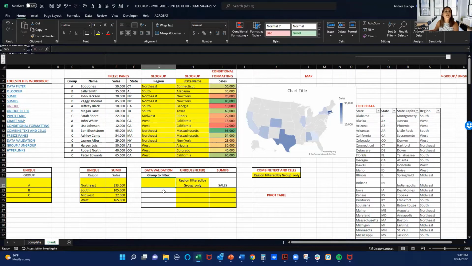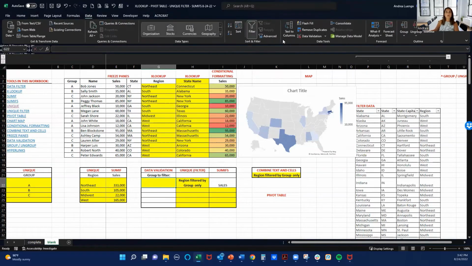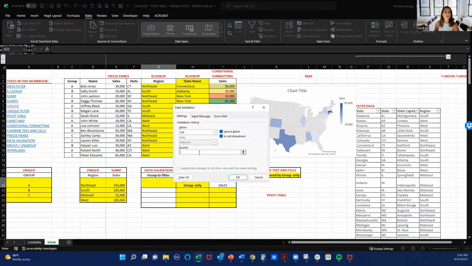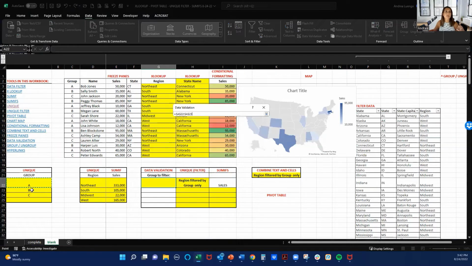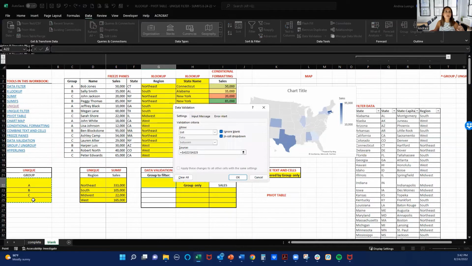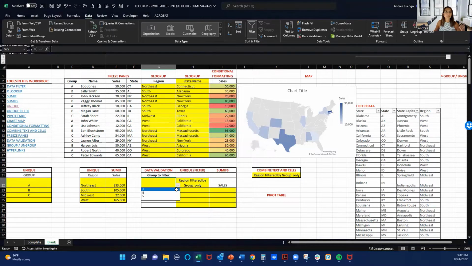Want to use data validation, which is basically to make a drop-down list, and I want to base it off of these unique values over here. I go to the data tab, and over here, data validation. From the drop-down list, I pick list, and it's asking me what is the list. I could type in A, B, C, or you can actually link it to cells. So I'm going to do that instead. This is the range that I want you to be able to choose from. Say okay. And so now I can choose from those. So I'm going to pick group A.